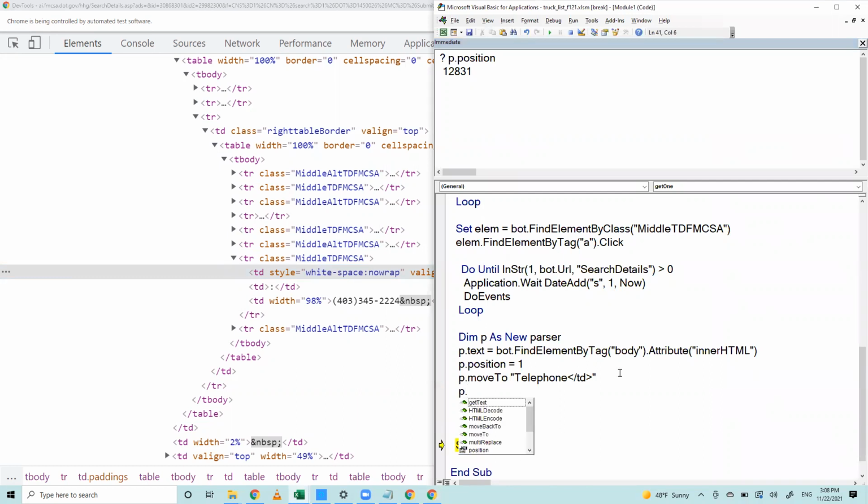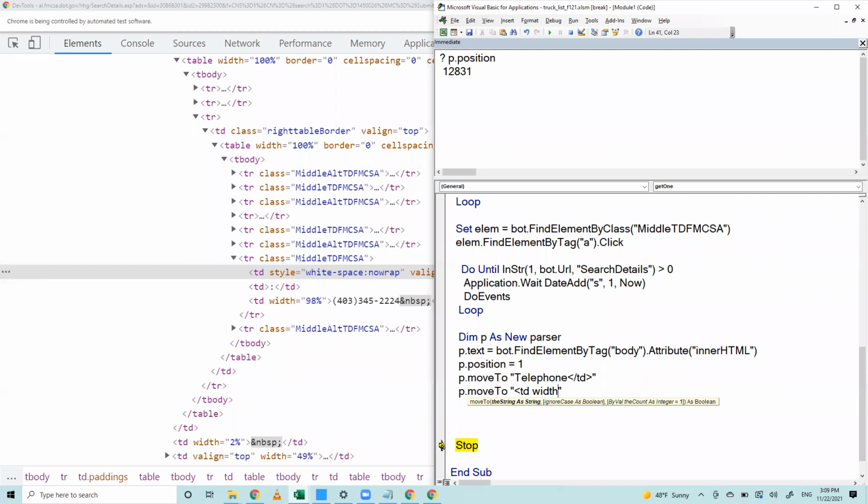So p.move_to. And I'm looking for open bracket TD, space width. And I think it's going to find it.